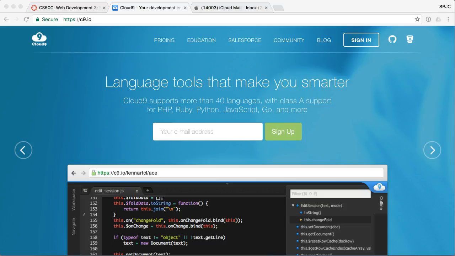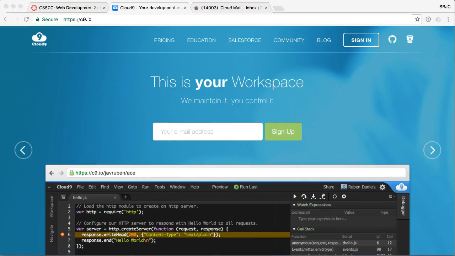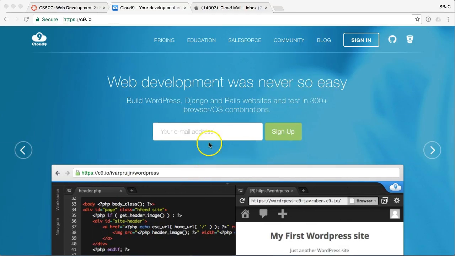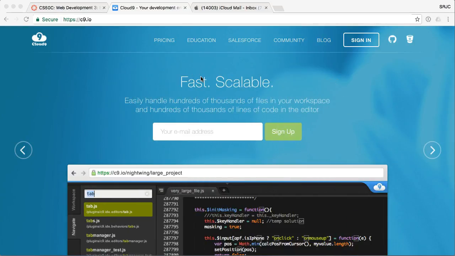Okay, this tutorial is going to show us how to get signed up for Cloud9. Now, this is going to be our classroom integrated development environment, IDE. So this is where you are going to be able to log in and do your coding in a browser. And it's a collaborative situation where we can work together and solve problems.